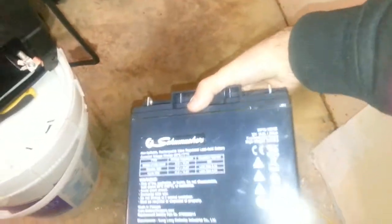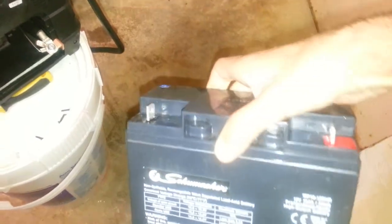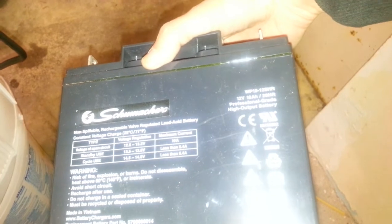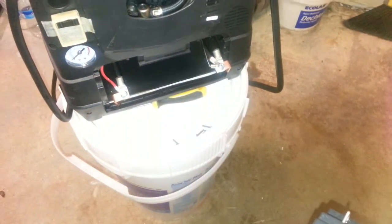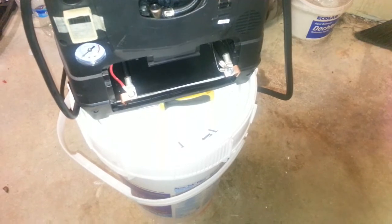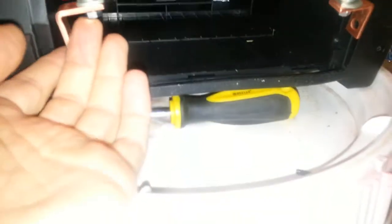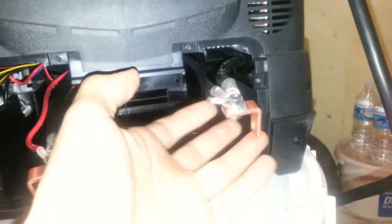I plan on replacing this battery with a lithium — either lithium cobalt or lithium iron — in the future when this one dies. That should jump the capacity from around 200 watt-hours to around 500 watt-hours, so from 18 amps at 12 volts to maybe 60 amps or something. I think it'll fit in there, and it would make an even better jump starter. It's already a nice jump starter, but a lithium battery would make it even better. Of course, lithium batteries are still expensive for now, but they'll probably get cheaper in the future.